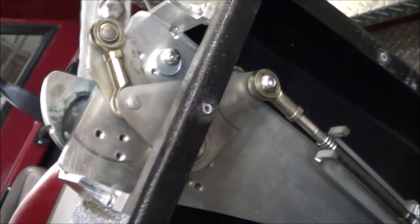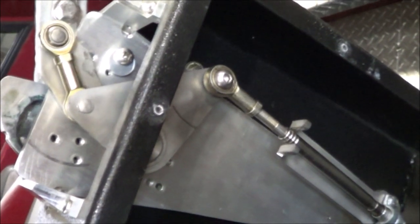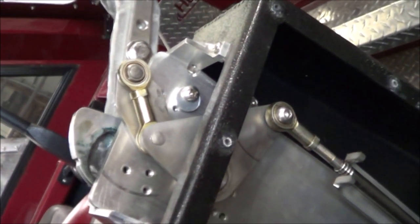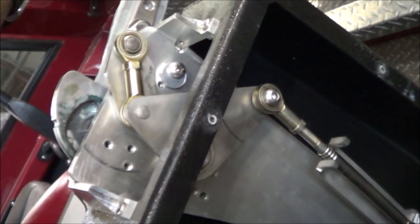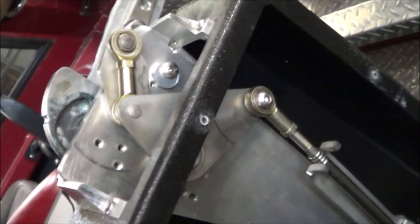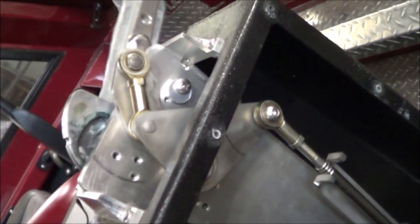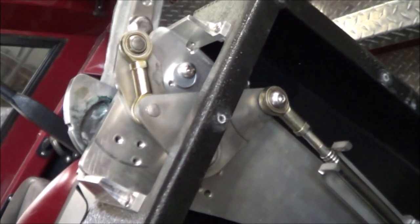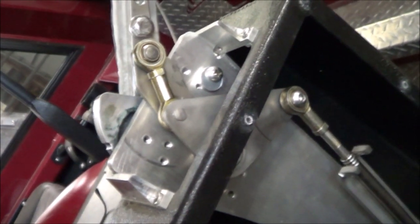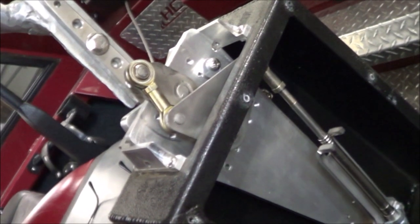So if I'm at part throttle though, then it will tend to rotate around this pivot point. So here I'd be at an idle. And so there is some sort of cam over protection, but it's not the full thing when at idle. Yeah, I'm not sure when it would be full, probably right in about there. So you'd have to have 2,500 or 3,000 RPM maybe, and then the bucket would not be able to fall. So it will try to fall just a little bit, but there is some resistance in the system. So it has a feel that it's just going to kind of stay there.